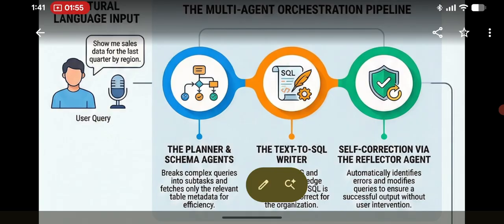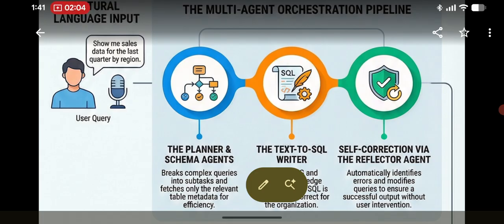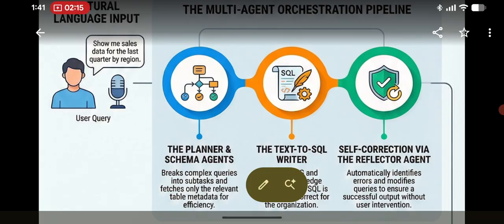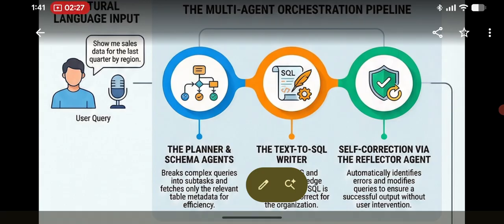So the first agent required in the workflow is the planner agent. Whenever any input query comes, it will analyze it and divide it into multiple tasks, and accordingly the next agent will create the SQL queries, and then there will be another agent to get the information from the database and compile the answer. Finally, a reflector agent will check if there is any error in the query, or whether the output is as desired, or whether it needs to create the query again and request the database to provide the response.